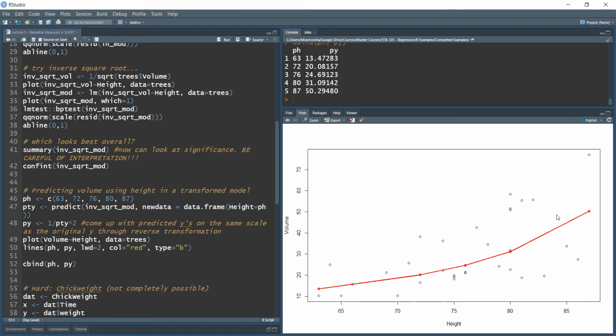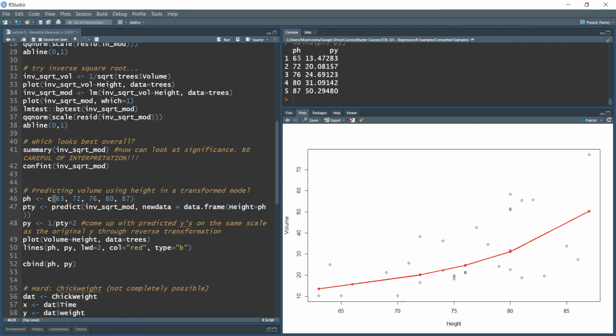So for me, this is what I may hand and say, hey boss, here's kind of a graph looking at the relationship. Here's the data on the graph. Here's this, and you could predict. I could also do a prediction of a whole bunch of different values. I just predicted a few values here, and this makes sense.